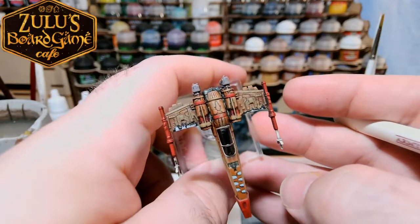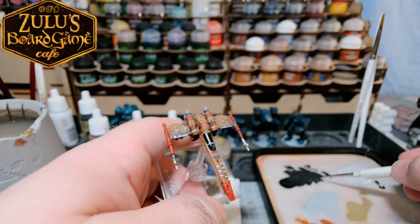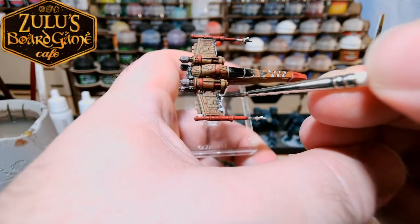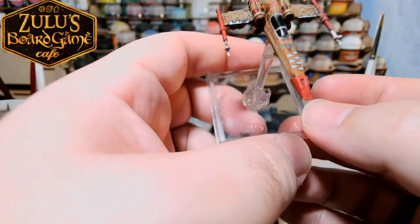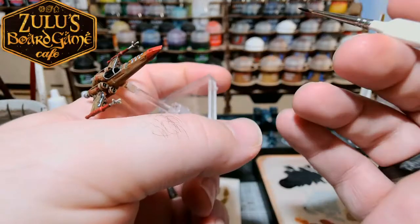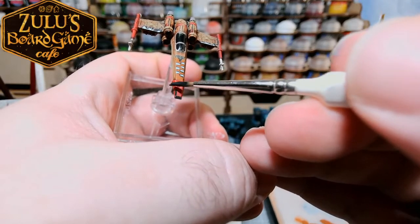Also, because we've got a little kind of thick spot there, the light color there, let's go back with our dark color and fix it up. And this one, more than a lot of them, is a lot of sort of give and take with your colors. If you get a little too much of one, you can come back with the other. It really exemplifies that idea of many thin coats. So honestly, that's not bad. I'm kind of liking how that's looking. A little damage there. Now, the nose is going to be the spot that really takes the most damage, so we really gotta play around with that. And again, you've got to remember to follow the contours of how the nose moves. So it's gonna kind of come up the sides here.